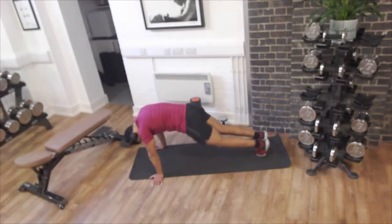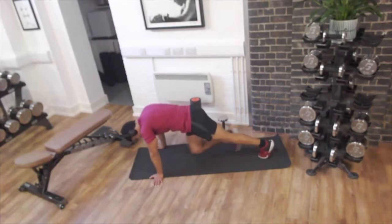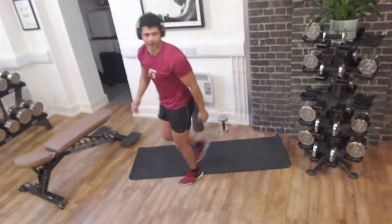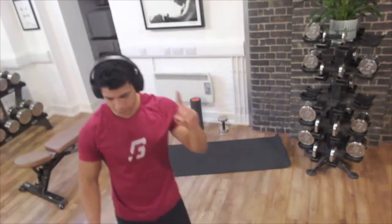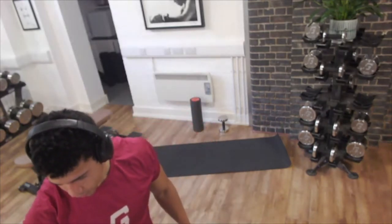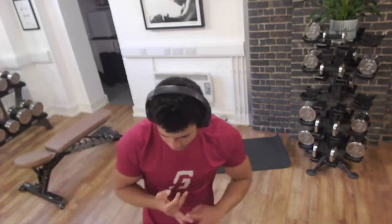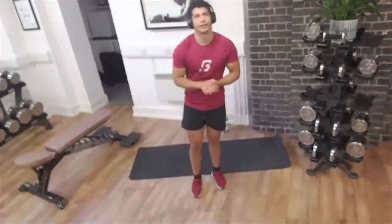Five seconds. And break. Perfect. 1 minute on the clock. Good, so stiff leg deadlift, weighted crunch, overhead squat, and mountain climber. 1 minute.